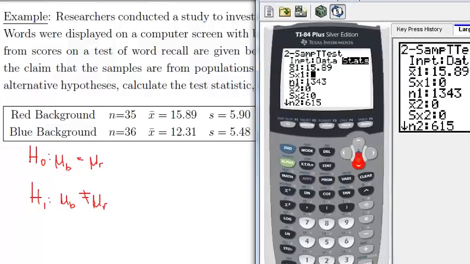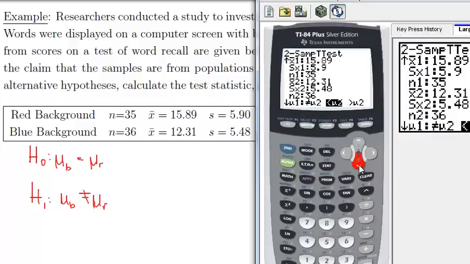And then my standard deviation is 5.9. And then 35. And then I have 12.31. And then 5.48. And then 36.